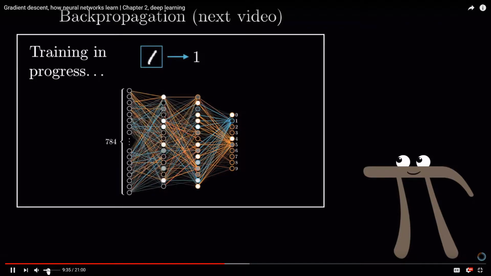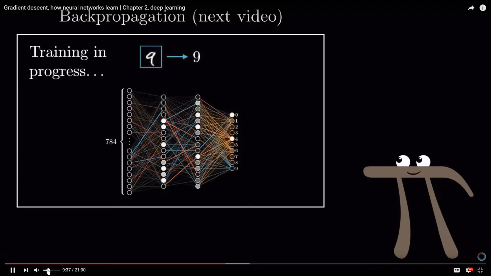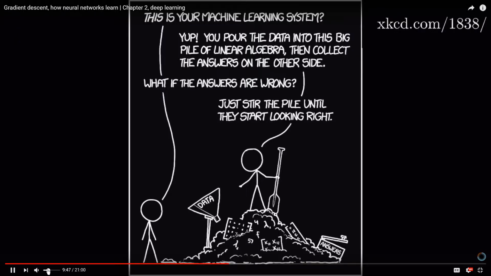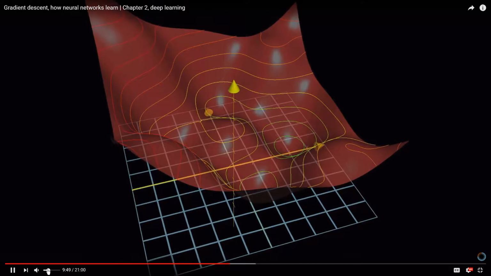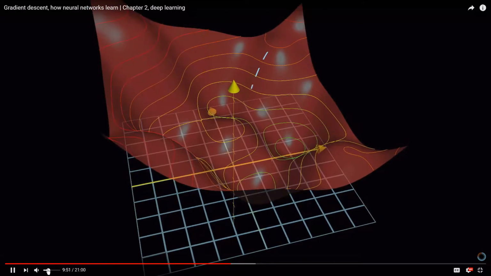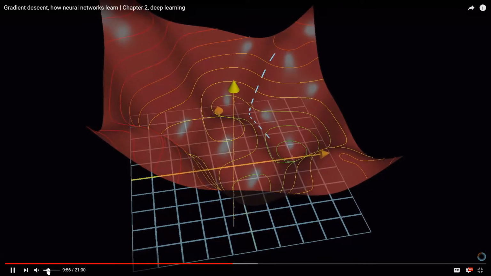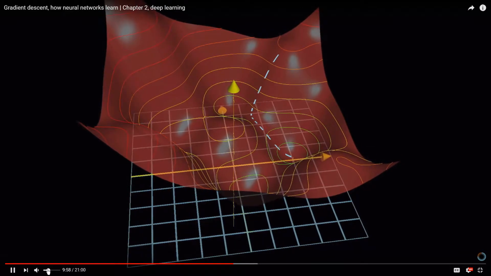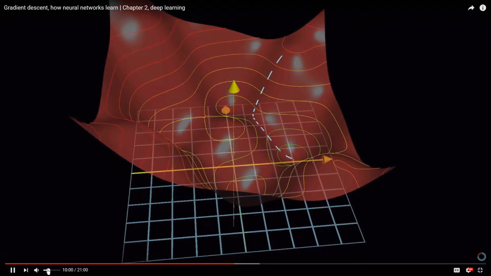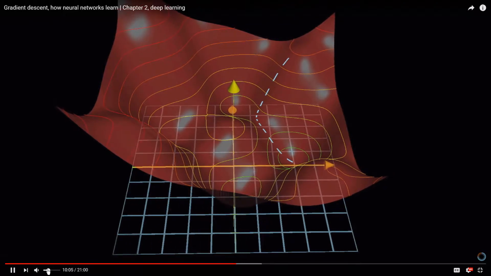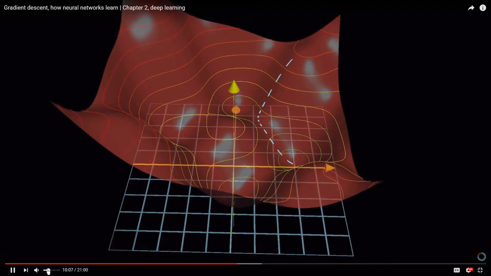There, I really want to take the time to walk through what exactly happens to each weight and each bias for a given piece of training data, trying to give an intuitive feel for what's happening beyond the pile of relevant calculus and formulas. Right here, right now, the main thing I want you to know, independent of implementation details, is that what we mean when we talk about a network learning is that it's just minimizing a cost function. And notice, one consequence of that is that it's important for this cost function to have a nice, smooth output so that we can find a local minimum by taking little steps downhill.